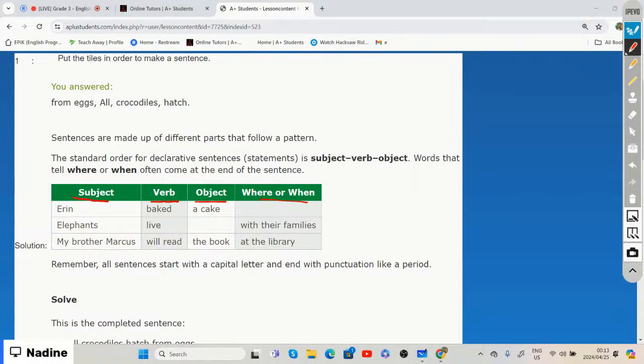If we look at the standard sentence, we can say Aaron baked a cake.